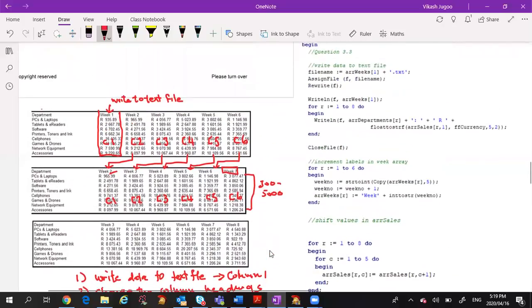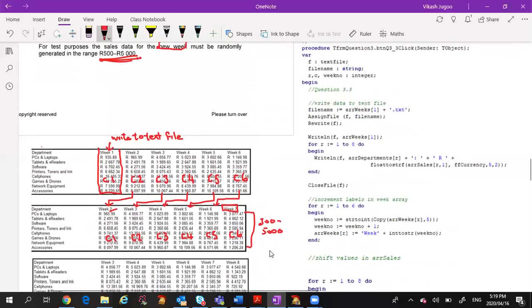So step 1, let's write the data to the text file. Because we're dealing with a text file, the file name needs to be the value that is being backed up, whether it's week 1, week 2, week 3, or week 4, etc. So we get the file name, and I'm getting that from my array weeks.